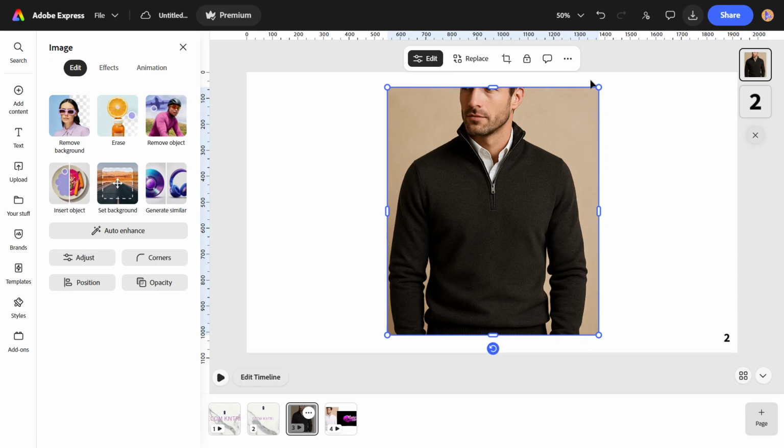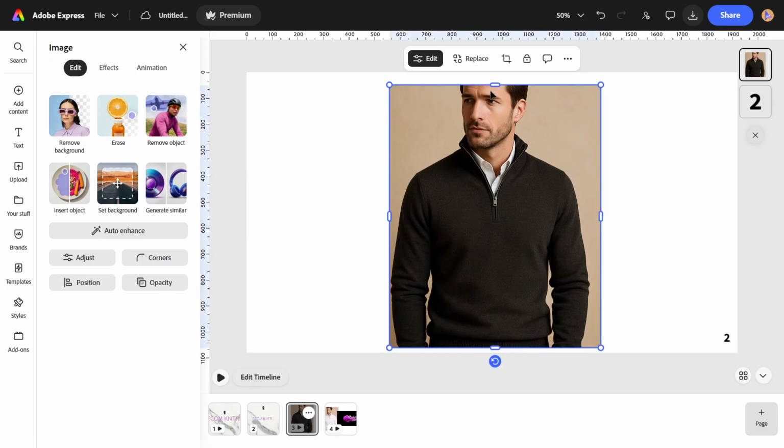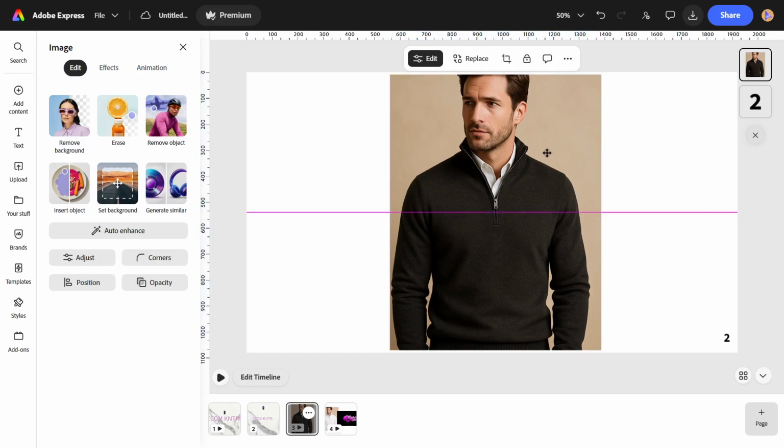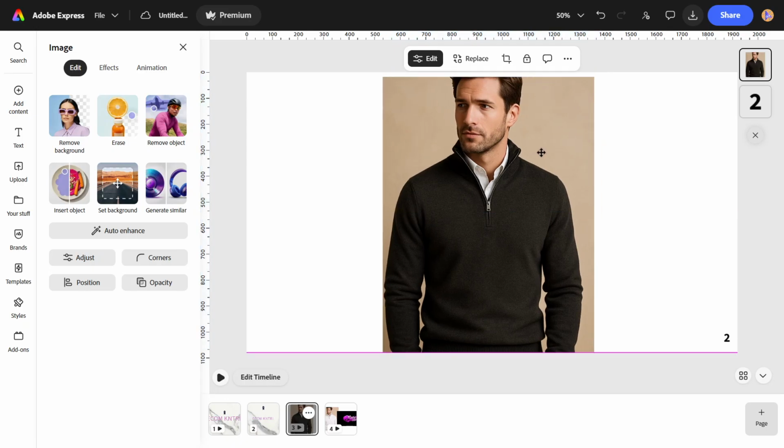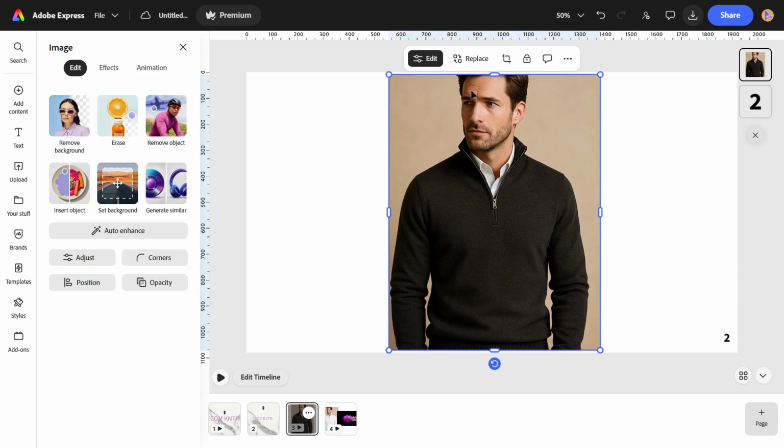As you drag, keep an eye on how the image looks in relation to the rest of your design. A small adjustment can make a big difference, especially if you're trying to align the image with text, backgrounds, or other visual elements on the canvas. Once the image reaches the size or shape you want, simply release your mouse. That locks in the adjustment and leaves the image in its new position and scale.